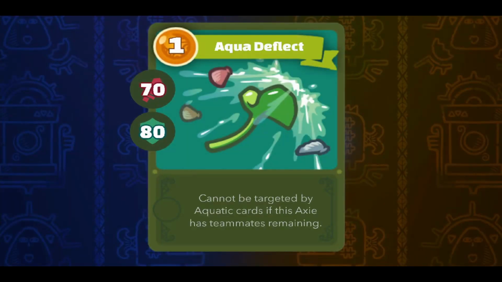First card up is going to be Aqua Deflect. It costs 1 energy to use, has 70 damage, and 80 shield. Special ability: cannot be targeted by aquatic cards if this Axie has teammates remaining.